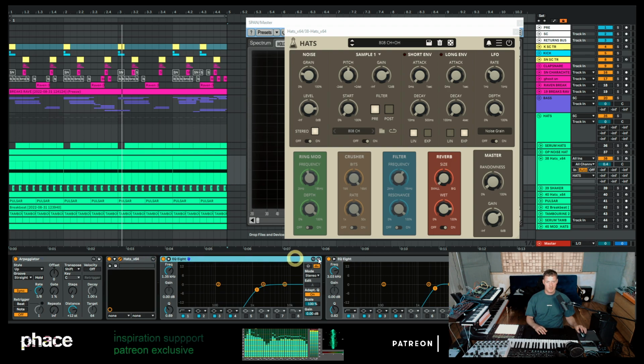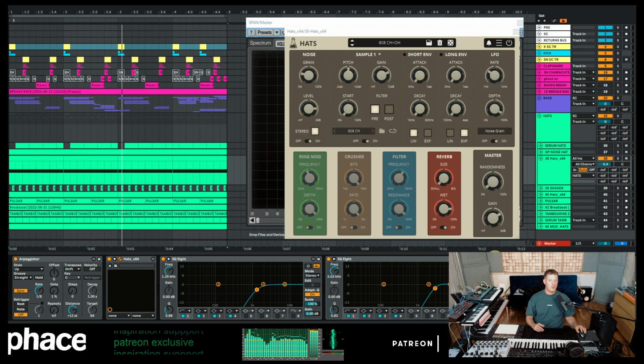And I did add some EQing to this to make sure the low frequencies don't affect the sub and bass too much. And I added a little delay, even though you could just work with the envelope. With this delay, all it does is let the signal start like 8 milliseconds later, just to avoid it clashing with some other transients. You could do that on the envelope too, but I feel like this is also a nice way if you work with audio, for example. It's just a tiny difference, you probably won't notice, but it keeps the mix a little cleaner.